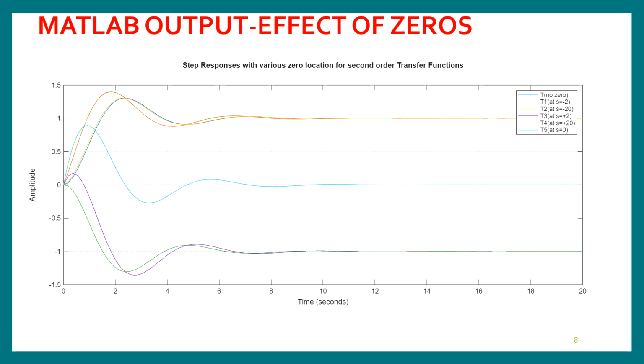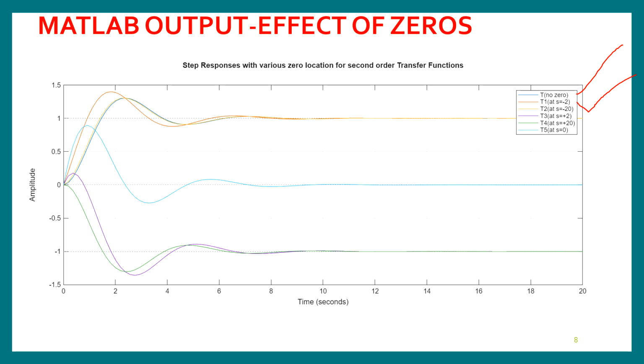Let us examine the output. In this output, we can see 6 plots printed here. The first plot is without any zeros. Without any zeros, the graph will increase smoothly. It has an initial oscillation contributed by the e power and sinusoidal terms, and then it settles to a final value. The second case is s equal to -2. At s equal to -2, it contributed a larger initial magnitude, and you can also cross-check here.